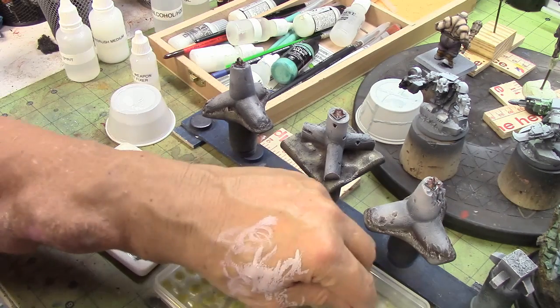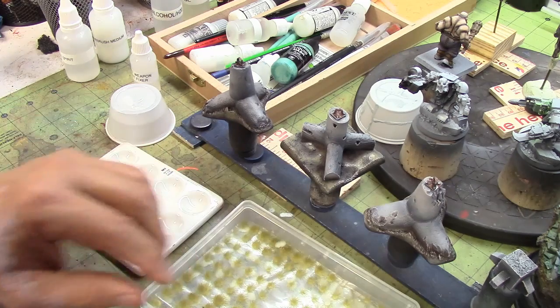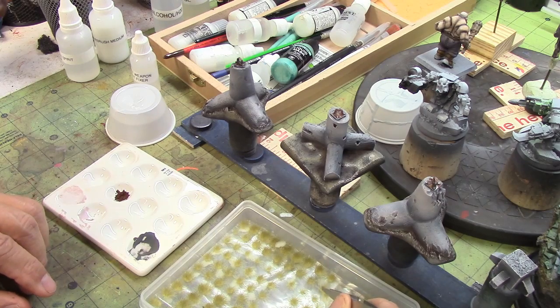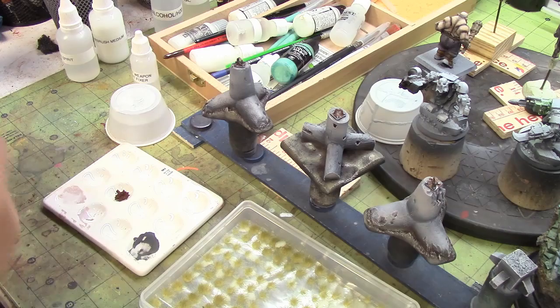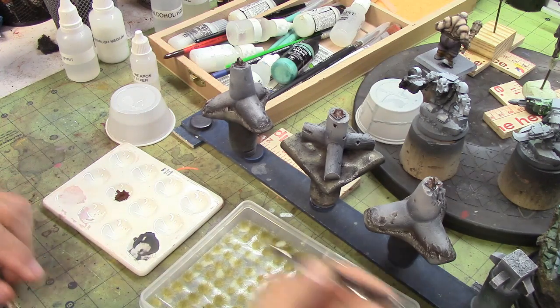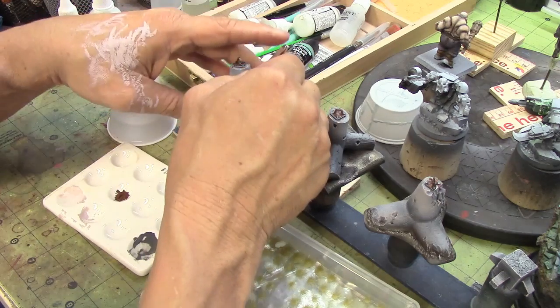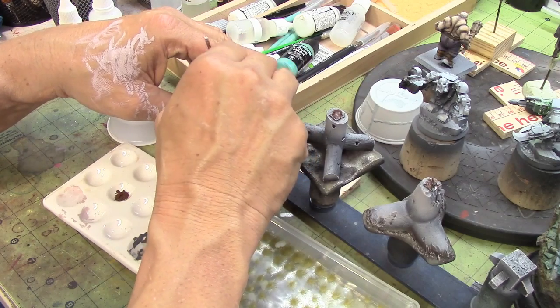And let me get this going here. So let's see what kind of tufts we can jam in there. Let's see if we can stick one of those on. Actually, I don't like these tweezers. Let's do these. I want to have a little more control over what I'm doing. So I'm going to grab this little tuft, get a little super glue on there. I'm going to jam it right into there.